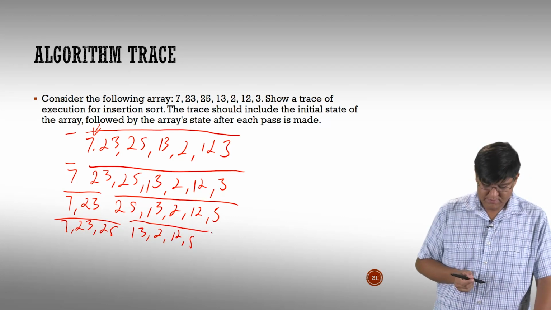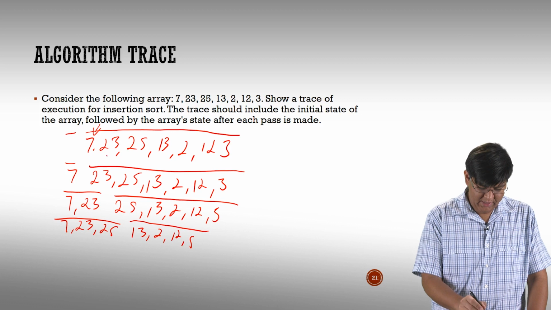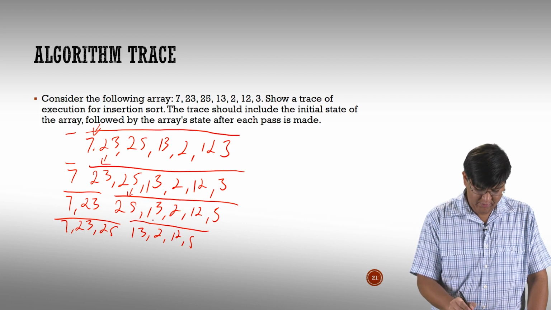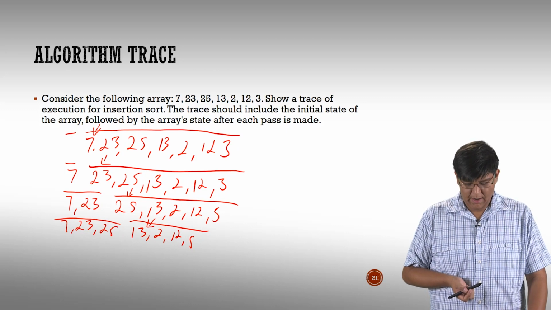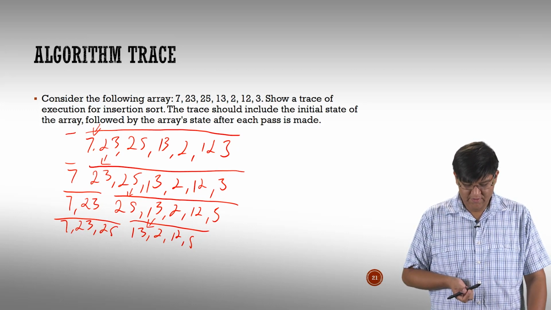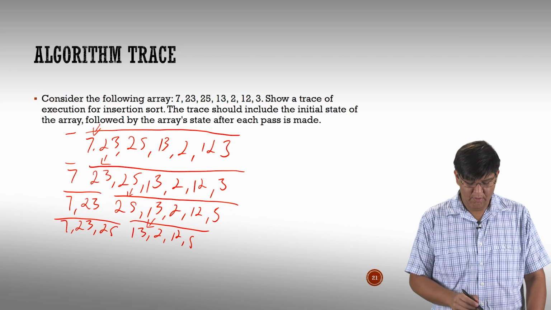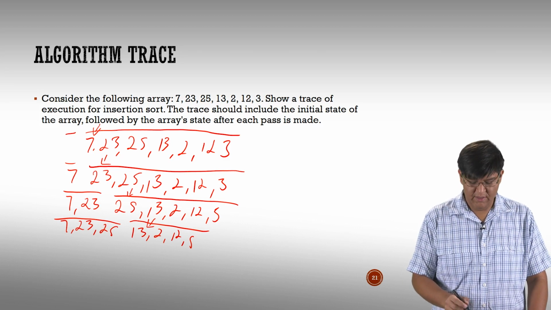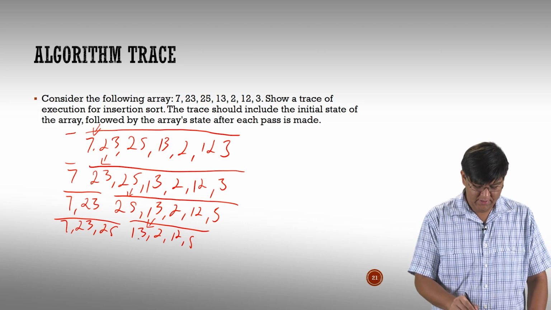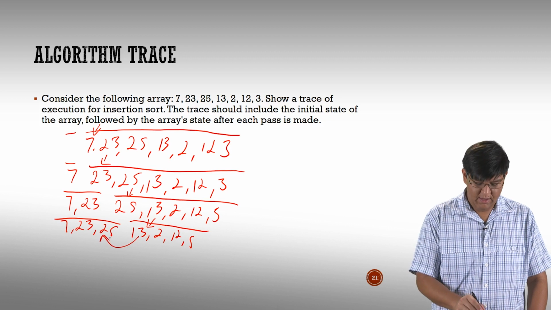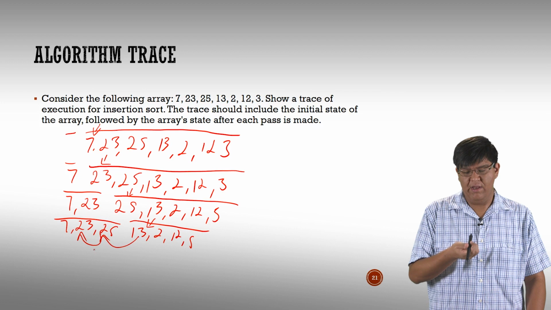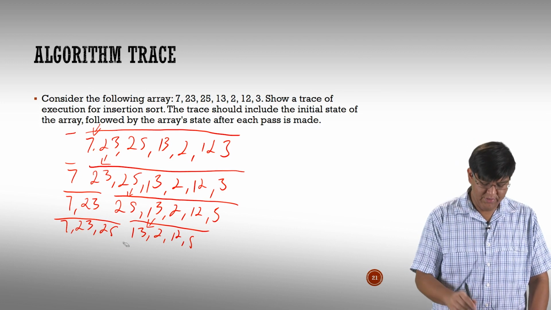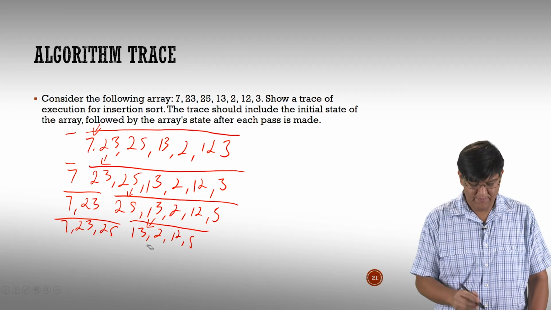Right, sorted, unsorted. And I should probably annotate here. So these first leading ones are the ones that we're going to be moving each time. All right, so next one, we're going to look at moving the 13. This one's going to be a little bit more work. So 13 needs to be shifted to the left. Now here, normally what happens is 13 would be swapped with 25, and then it'd be swapped with 23. You keep on swapping it until you get to the place where it's not out of order. I'm not going to put those arrows though because it'll make my drawing very cluttered.